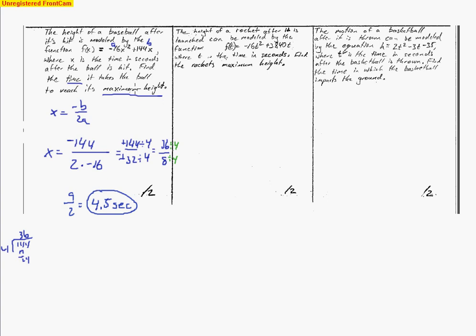That's all it's going to take to get to that maximum height. Now your problems will be mixed up so they're not going to necessarily be in this order. So when it says time to maximum height it's just the axis of symmetry formula. Well the next one is going to ask for the maximum height. The height of the rocket after it is launched can be modeled by this function. Where t is in time and time in seconds. It's the time in seconds and we're trying to find that maximum height. So you've got to start with that axis of symmetry formula. You've got to find the time to the maximum height and then substitute.